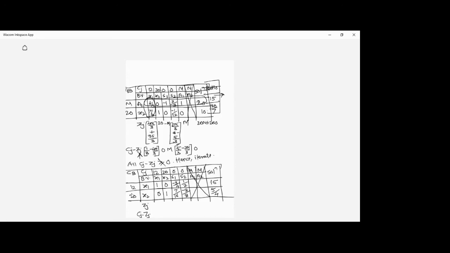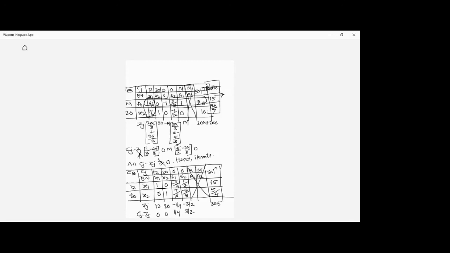So we can find out what is the value of Zj. So here it will be 12, here it will be 20. For S1 and S2 it will be minus 1 by 4, and here it will be minus 3 by 2, right? So moving ahead, now we have to find out Cj minus Zj. So 12 minus 12 is 0, 20 minus 20 is 0, 0 minus 1 by 4 is 1 by 4, and here it is 0 minus 3 by 2 will be 3 by 2, right? Similarly 12 into 15 plus 20 into 5 by 4 will be giving you the value as 205.